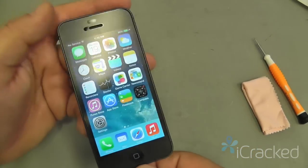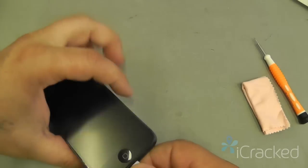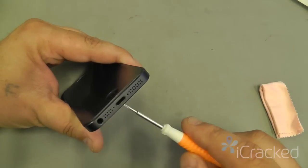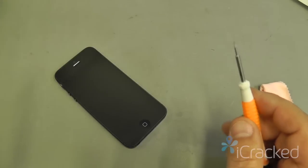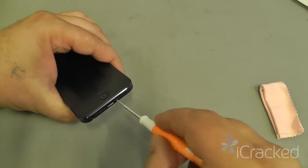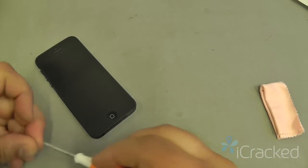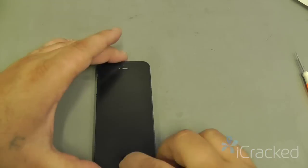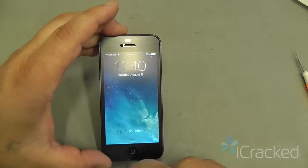I'm satisfied everything's done. I'm going to put the phone to sleep, disconnect my charge cable, and put the two pentalobe screws back into the frame. There you go. Your phone looks as good as new.